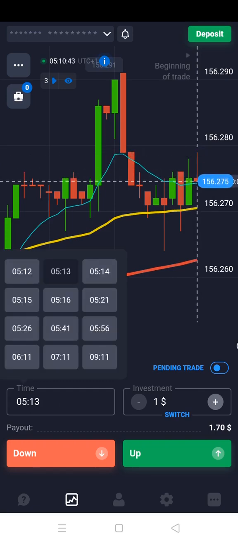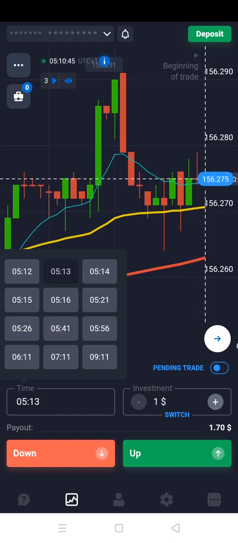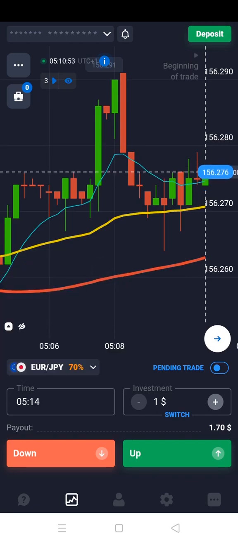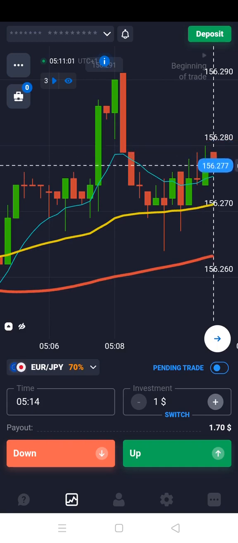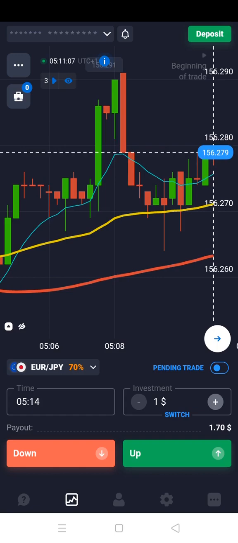The only thing here is that the timer keeps reading. It does not give you exact 2 minutes of trade. Okay, it could be lesser than that. If you choose here, which is supposed to be 3 minutes, when you take your trade on that, it does not give you exact 3 minutes. Okay, it could be like 2 minutes 50 seconds or 2 minutes 40 seconds, 2 minutes 30 seconds, because of the counter that we have here.